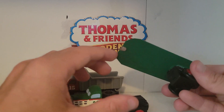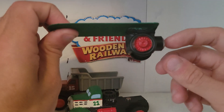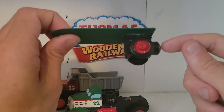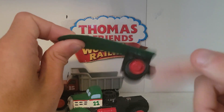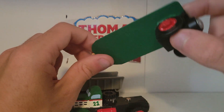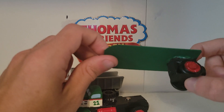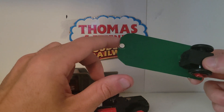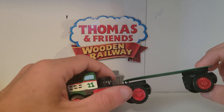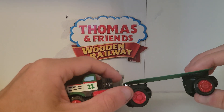For the flatbed, I cut off a piece from a beat-up wooden railway Ferdinand tender I found. I cut it in half, painted the center of the wheel, painted the entire thing black, and painted the center of the wheel red. I then superglued it to a piece of wood, which I then superglued to a piece of thin cardboard I found from part of a box from a DVD display thing.